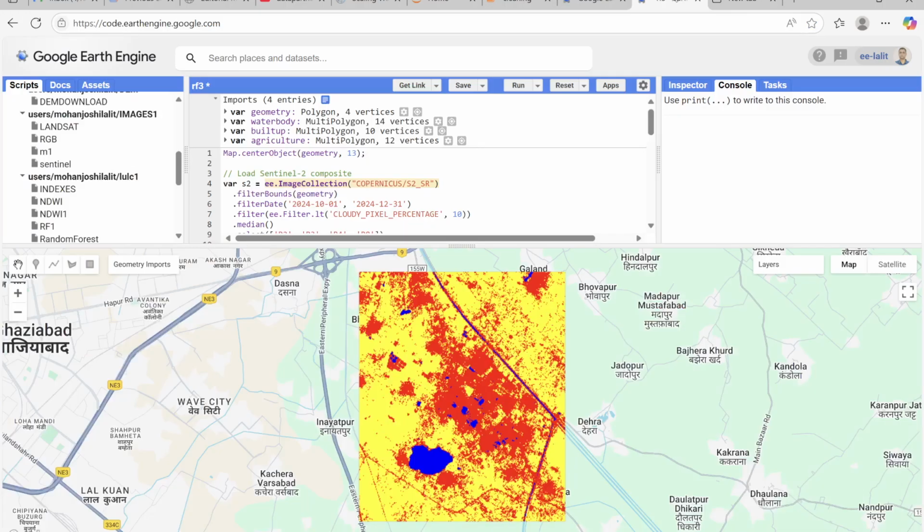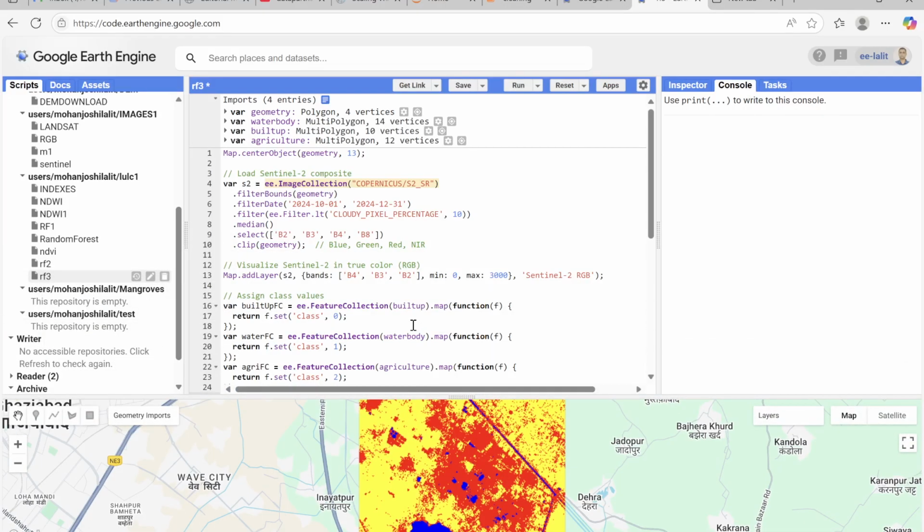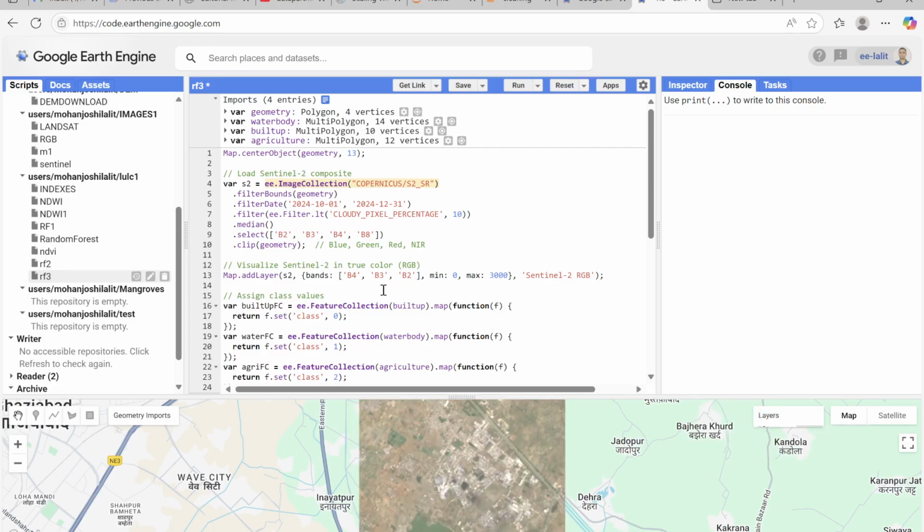So let's start. I have already done this. We have created the area pointers. These are the training sets: water body, built up and agriculture.